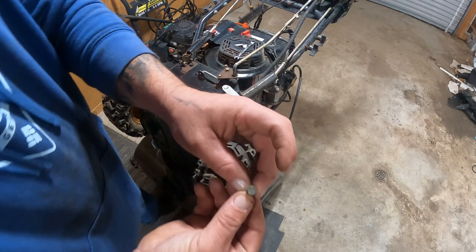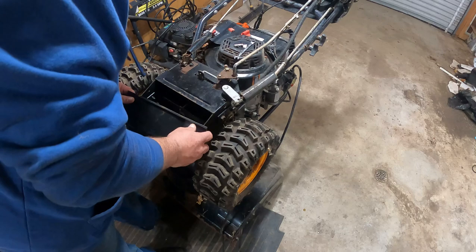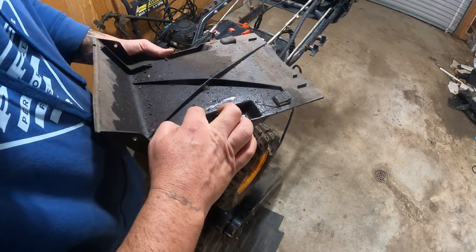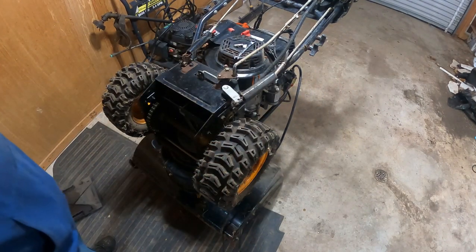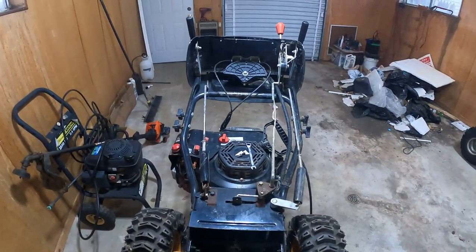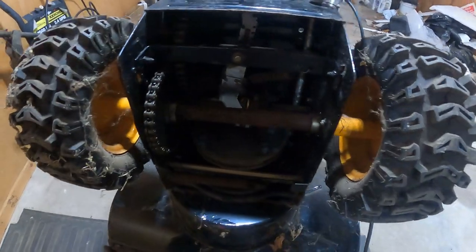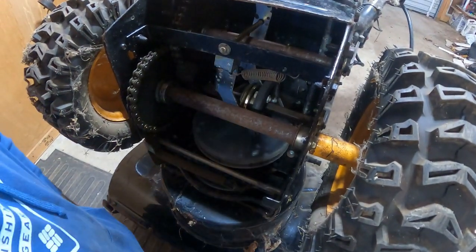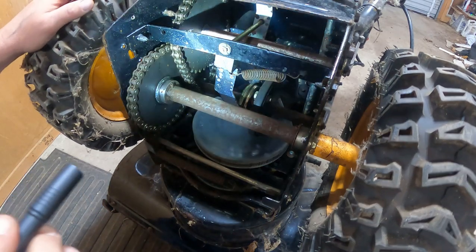Alright, just a couple little 8mm bolts, one on each side right here and right there. Pull that off her. See, she is wet. What's that say? So let's go up in here. Bring you guys down so you guys can get a peep or two. Alright. Well, she looks pretty. There's nothing.